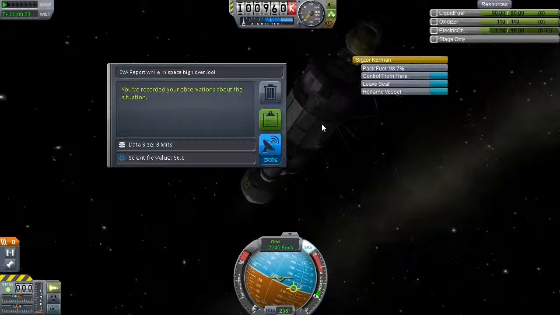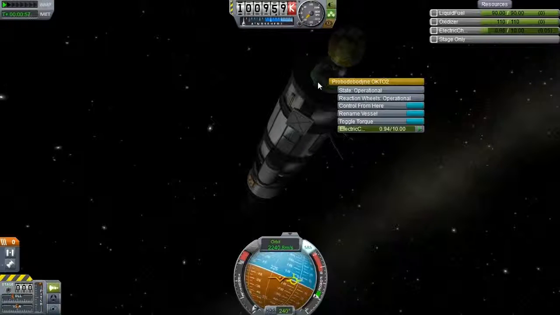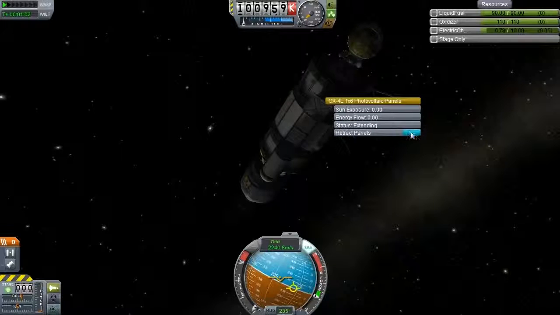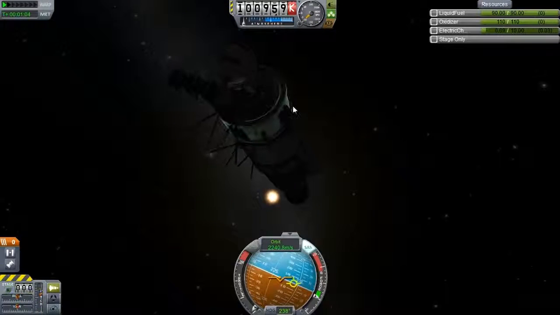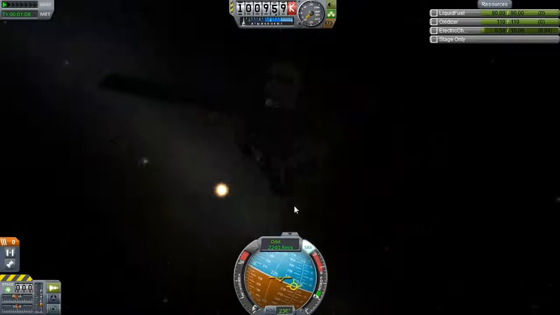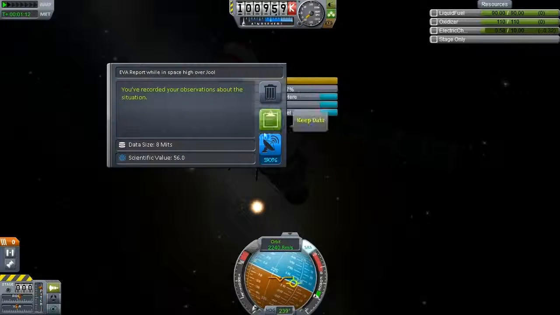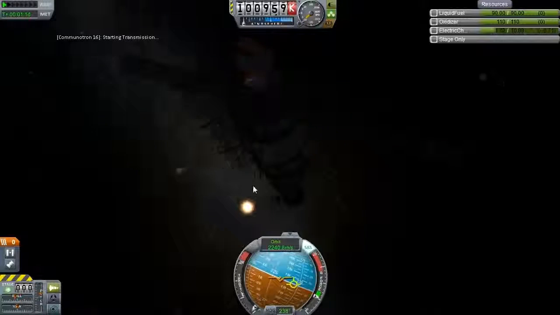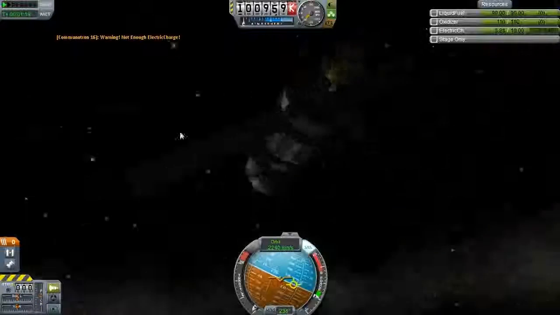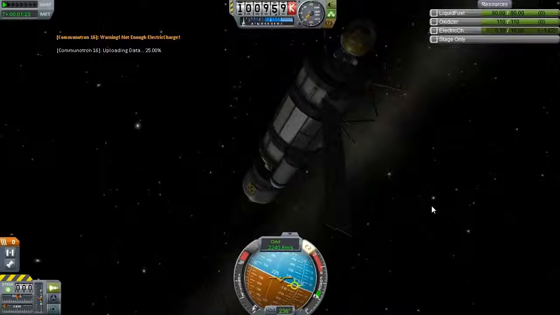So let me just get an EVA report and store it there. Now can I... No, I really can't. Oh shit, solar panels. No, so you can't store EVA things. But, review report, transmit data. So I can transmit them anyway. Yeah, there's no batteries on this thing, but oh well.